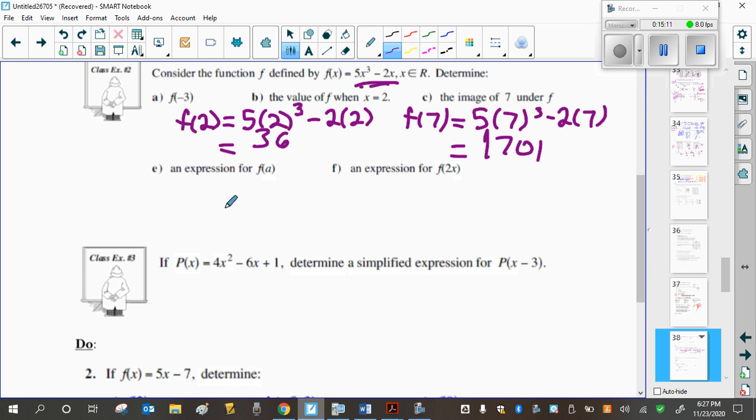941 off. Okay, for this one, I haven't seen this one yet, so start, because you don't want to get this one wrong. Wherever you see an x, you put an a. So 5x cubed just becomes 5a cubed. And subtract 2x just becomes subtract 2a. That's it. Don't stop it. Stop sign. There's a perfect stop sign. Don't add those, because you can only add a cubes to a cubes, and a's to a's. You're done. Full marks. Take it to the bank.